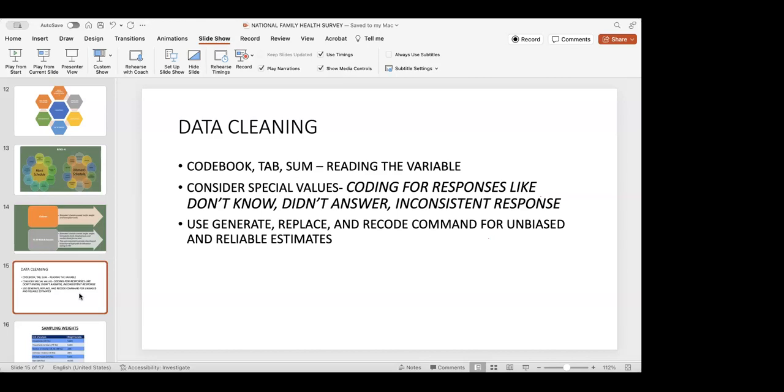In that case, the enumerator is supposed to write that response, but while you are creating the data set out of it, you must be aware that the data set always has quantitative values. Even if it's a qualitative variable, it is assigned a code. Do you guys know that?